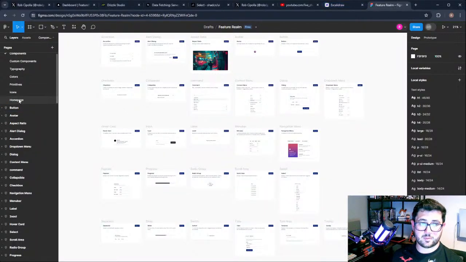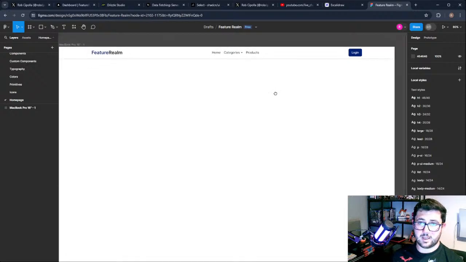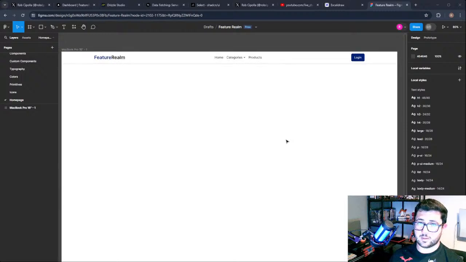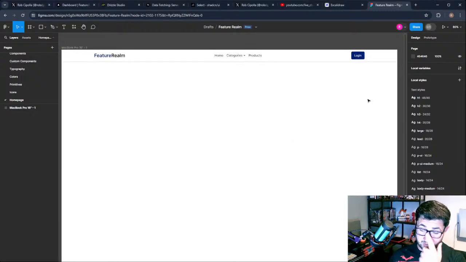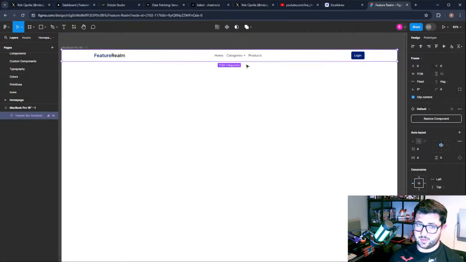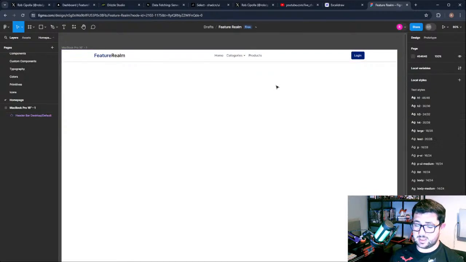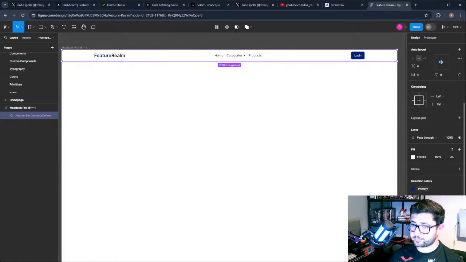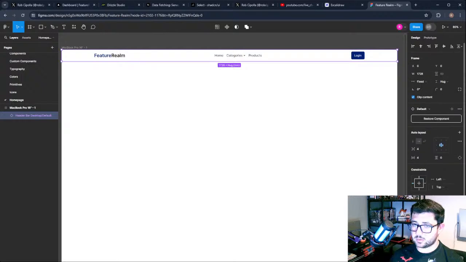Now, for this Figma thing, what I've actually been doing is mapping it. I've set up a few components already. Well, I say a few. I've set up one component, which is this header component here, and inside this header component, it should, at least I thought it did, have.